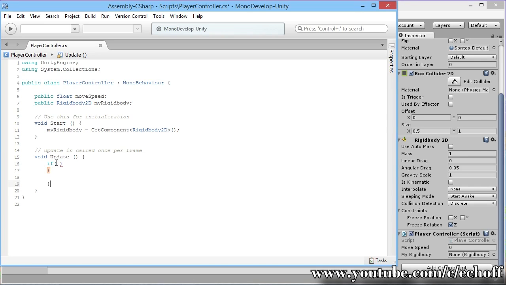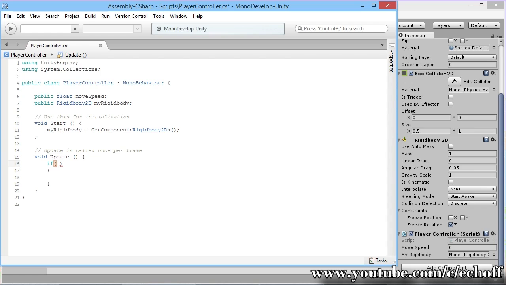So what happens is we have our if, and it's saying, okay, if something, and the something will go between these brackets. So this will be the thing we're checking. We're going to put in here if there's any movement going on, then within the curly brackets after that, we'll tell it to do something, which in our example will be telling our rigid body to start moving in one direction. It's very straightforward, and it'll become more clear as we actually start doing stuff with it.